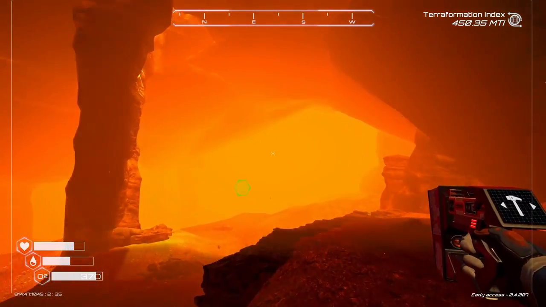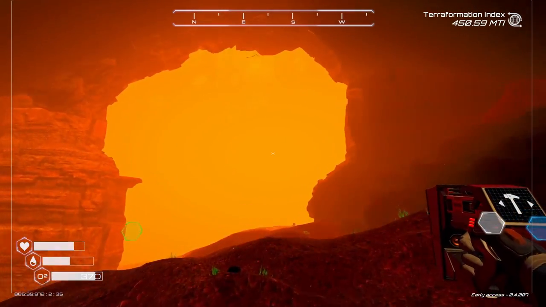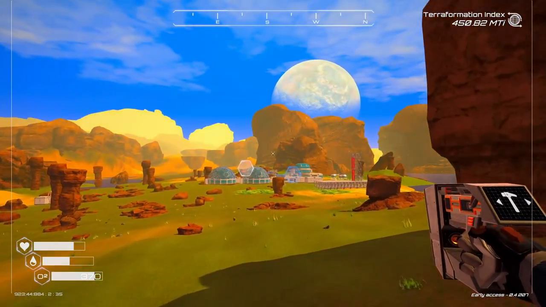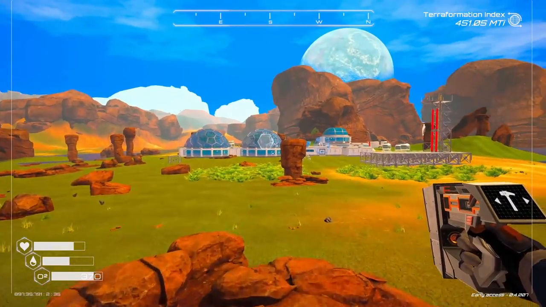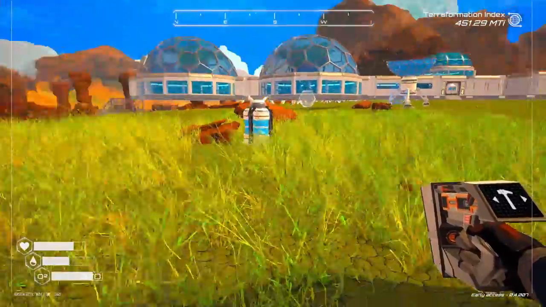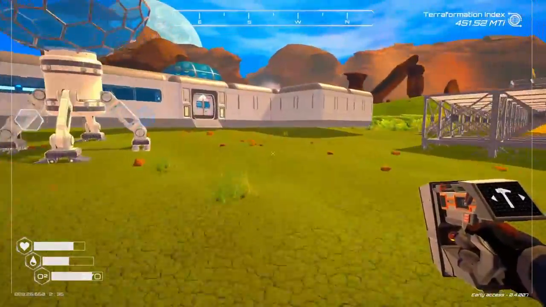Okay, let's head back to the base. Set up a couple extra flower spreaders, even though I'm not really seeing any flowers, but I think that's because we're not in the floral stage yet.